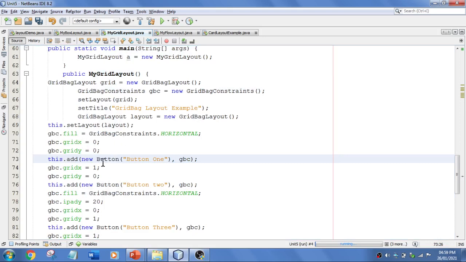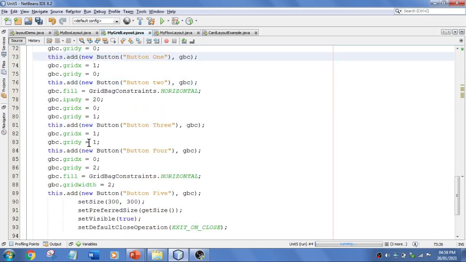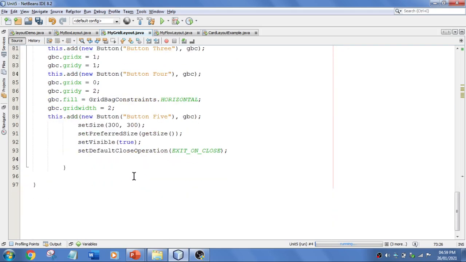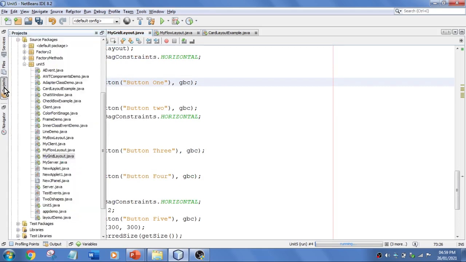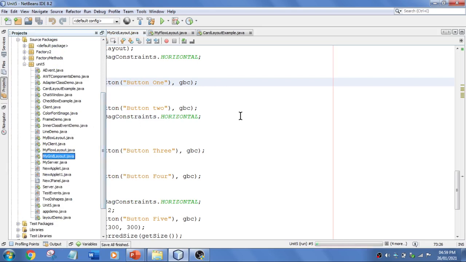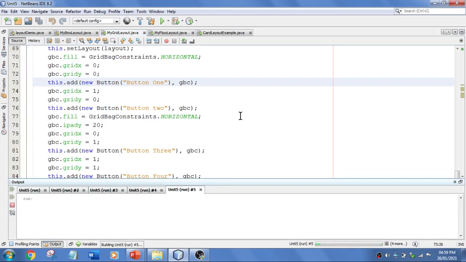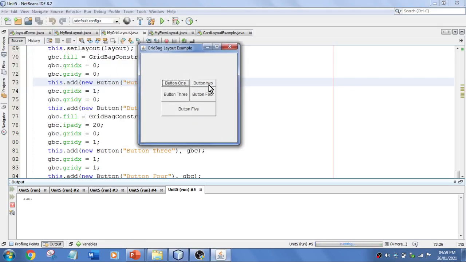For button 1 I have specified something in the grid bag constraint, and button 2, and button 3, 4 and 5. Fine. So I'll just run this file. And over here you can see the difference. This is button 1, 2, and you can see the difference here. Fine. Hope you got the difference between grid layout and grid bag layout now.